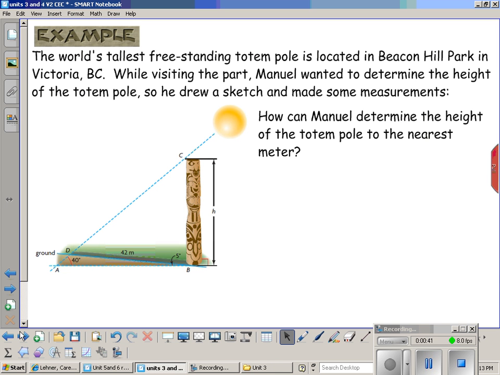The law of sines would be the easier of the two mathematically, but it depends on the information that you're given. If we want to determine the height of the totem pole, and we were going to use the law of sines, we would need to know the angle that is opposite this side, and then we would have to know another set of opposites. So we know that this side is 42, so we would need to know its angle measure. Is there a way we can find out those two angle measures? And if so, then we could use the law of sines.